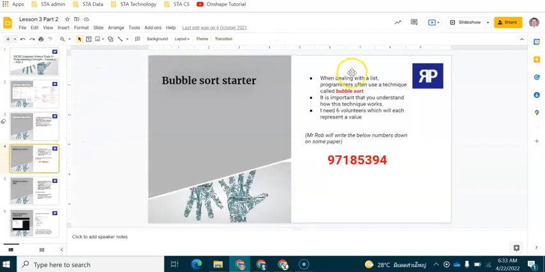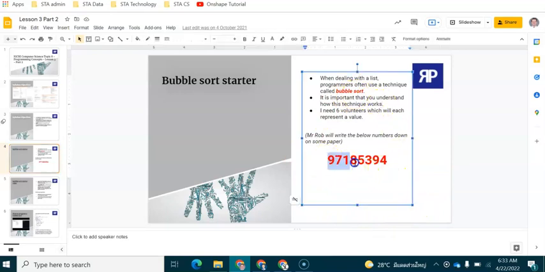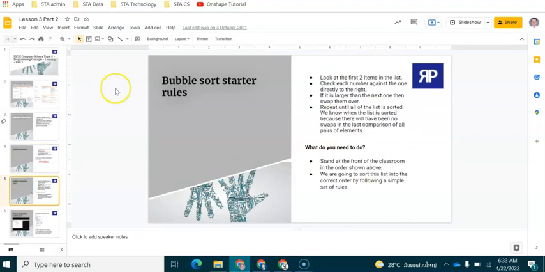So I want you to consider this list here with these numbers in red. If we wanted to sort this in ascending order, so it is small to big, and if these numbers were in a list, we need to explore how we would actually be able to set up and then sort the numbers in this list.